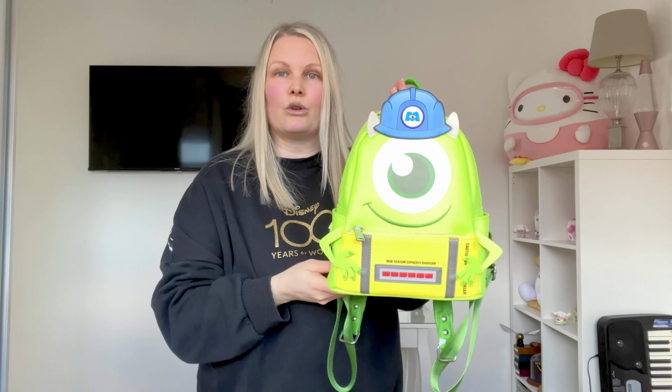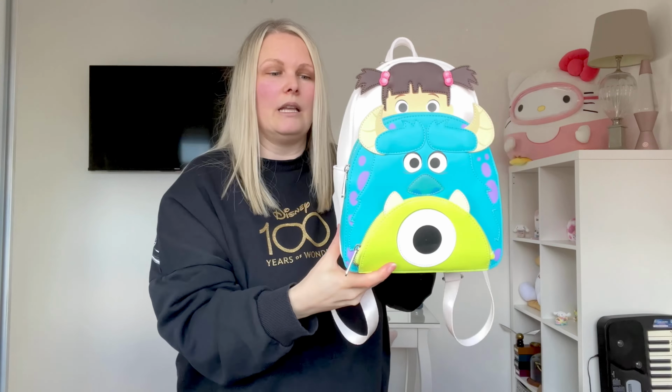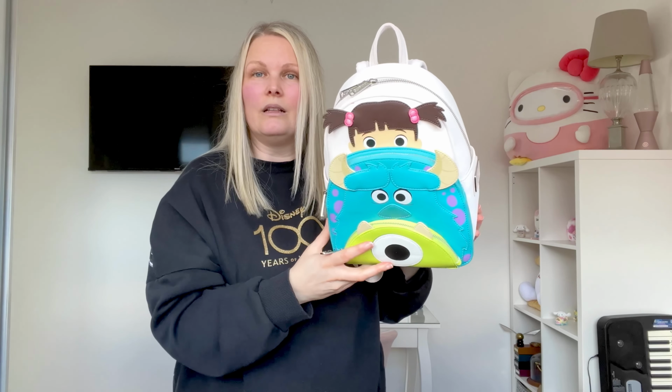So I know that that's going. And a lot of these bags I bought because I thought they looked cool. I loved the characters, loved the movies. Like this one, I had liked the previous bags that had come out that had the 2 different pockets, and then it was like 3 characters on. And I love Monsters Inc. But this bag is nothing special at all, and yet I had to have it. I had to have the whole set.